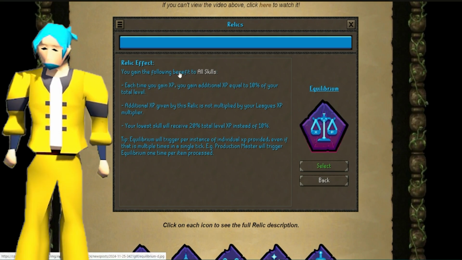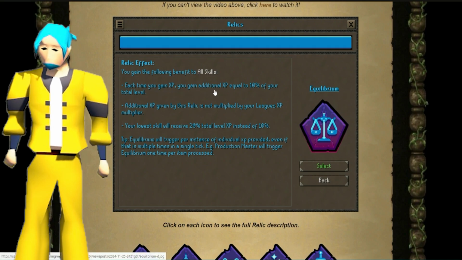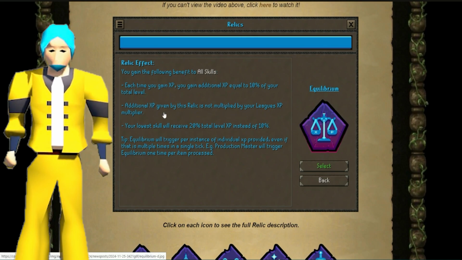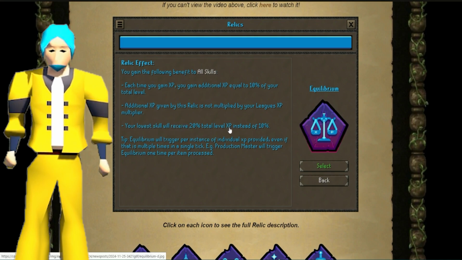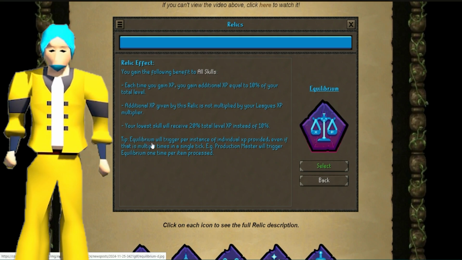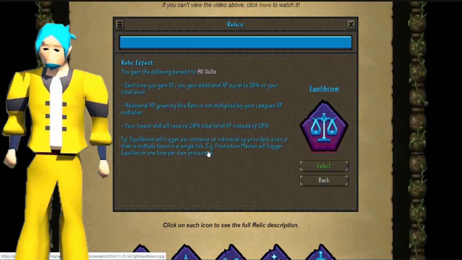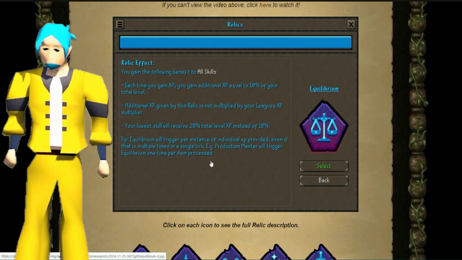You gain the following benefits from all skills for your Equilibrium Relic. Each time you gain XP, you gain additional XP equal to 10% of your total level. Additional XP given by this relic is not multiplied by your League XP multiplier. A little lame. Your lowest skill will receive 20% total level XP instead of 10%. And equilibrium will trigger per instance of individual XP provided, even if that is multiple times in a single tick. E.g., Production Master will trigger equilibrium one time per item processed.